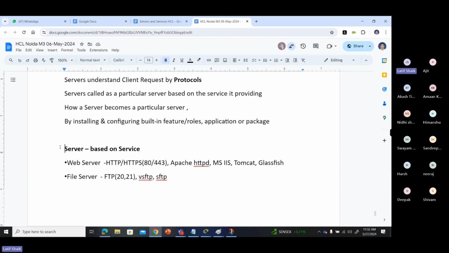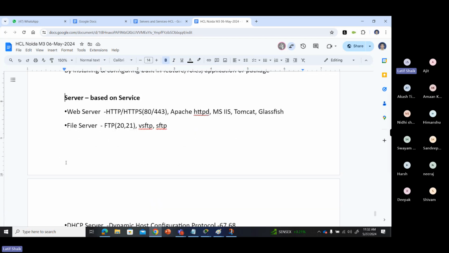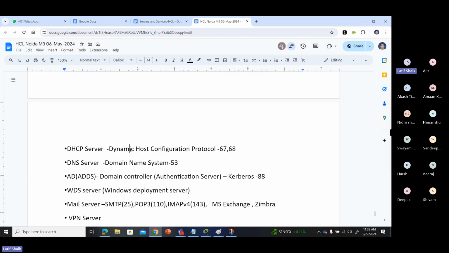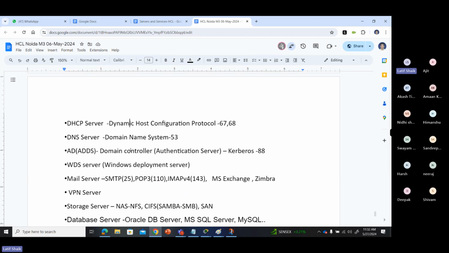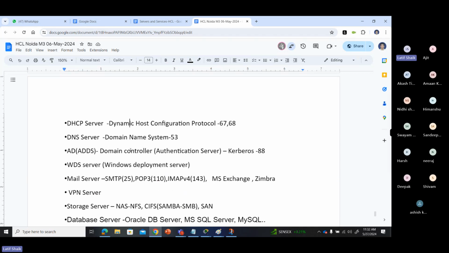Okay. So I listed only some of the servers. Like that, you take a machine and you configure it as a web server. So we can access the web server using the HTTP or HTTPS protocol. A file server, by installing or configuring built-in FTP or vsftp or SFTP, then it is a file server. A DHCP server provides an IP address to the client PCs.